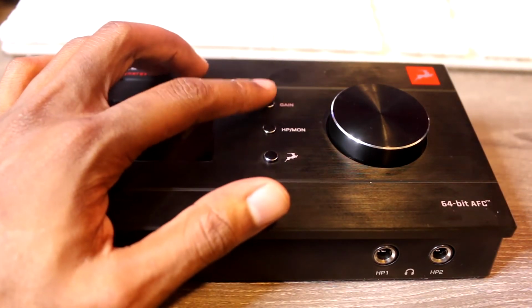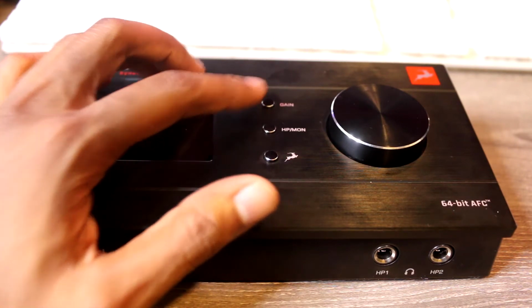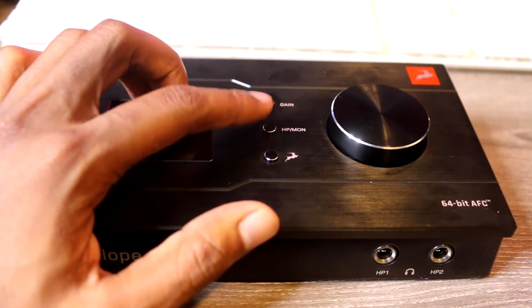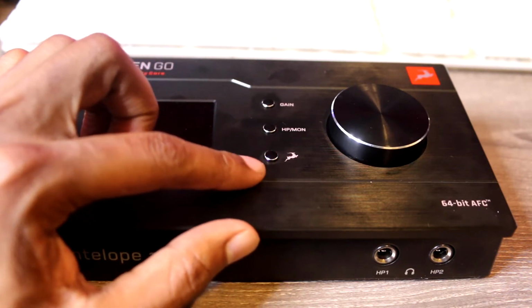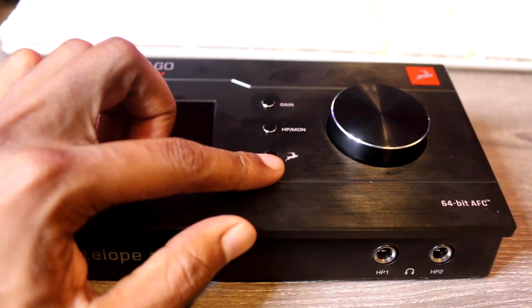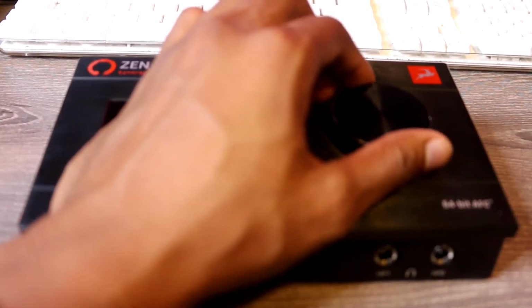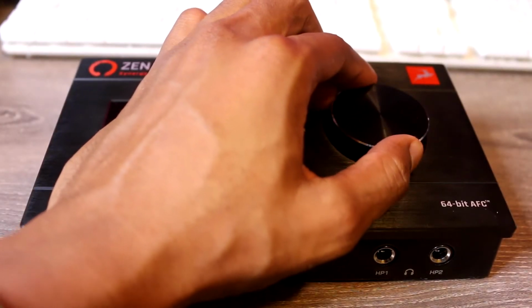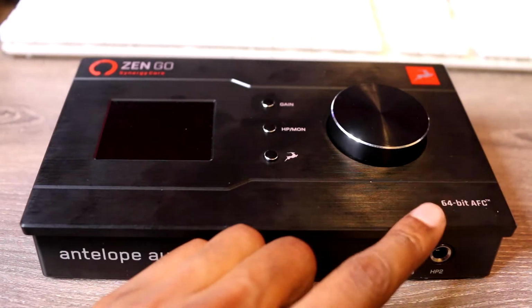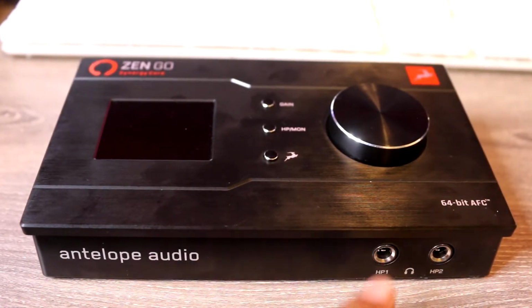But as you guys can see, that is the gain, right? So that you can adjust as you see when you're recording. That's the headphone and monitor level, and then that is the main Antelope audio level, so that you can see what levels you're having as you're recording. And that's the knob that you want to use, of course, while you're recording to control everything. And you want to make sure that whatever hardware you're using, that is 64-bit, because if you have 32-bit, it's not going to work. It's not going to be compatible.